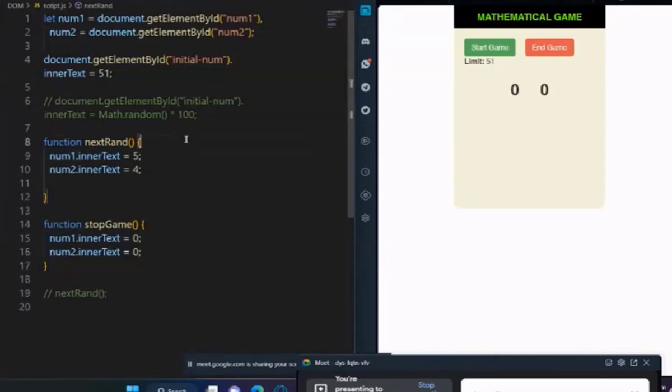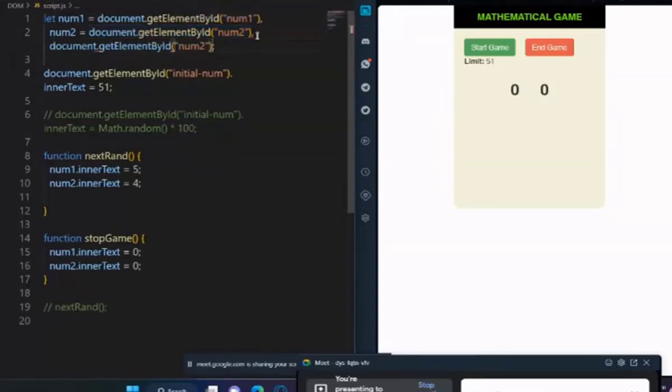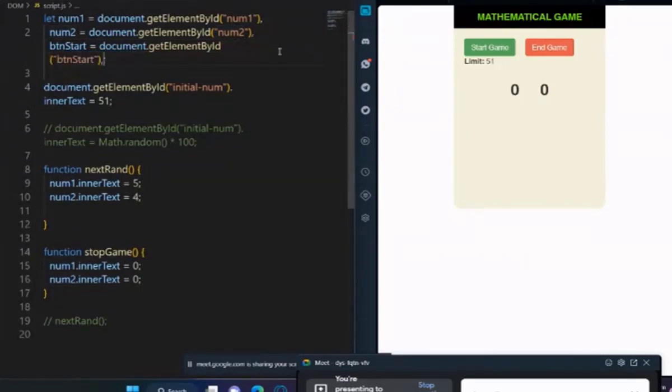Very good. So what we want to do, let's call BTN, the one that we did. I'm lazy when it comes to programming. I don't have time to be doing it all over again, so I'll just copy and paste. We will call this BTN start. BTN start equals document.getElementById BTN start. Straight away, I don't need this one. So I have this. Now, I want to do something.